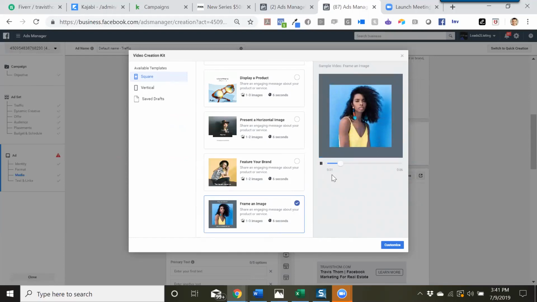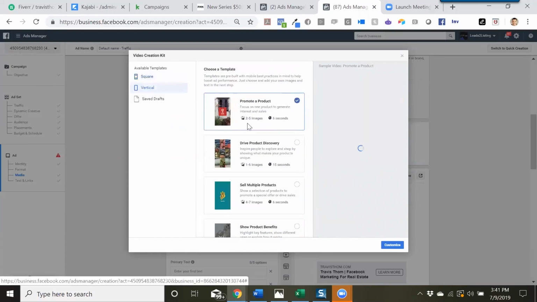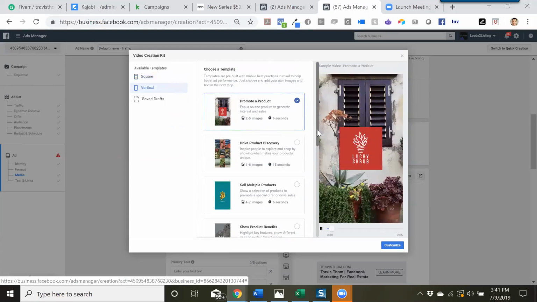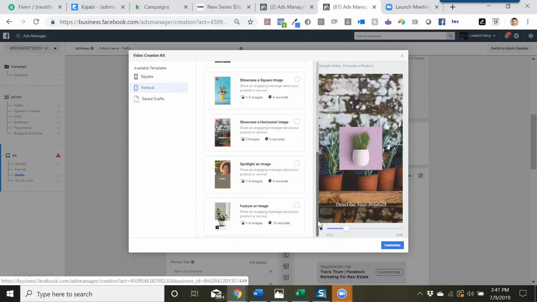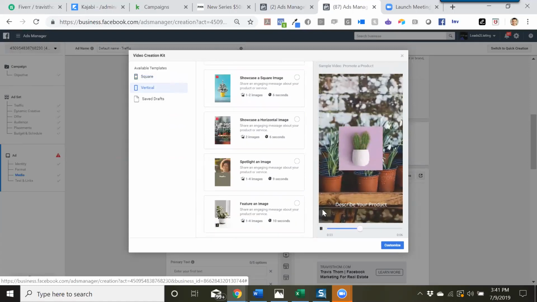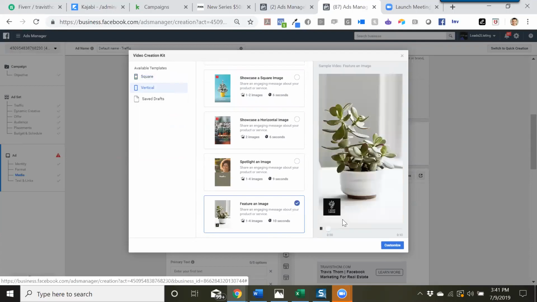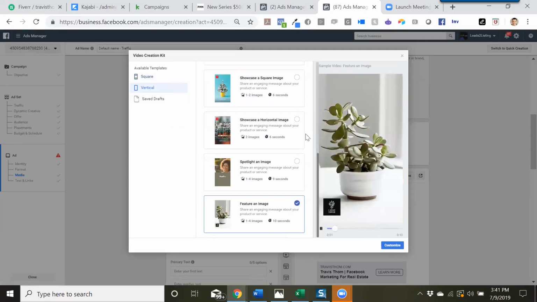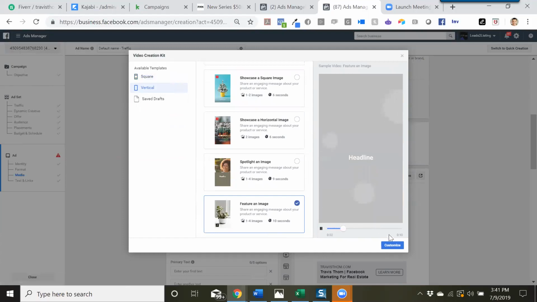And they've really started to add a little bit more animation to some of these, and also added vertical display, really focusing more on the mobile-based viewers, which is a good majority of people inside of Facebook. So let's say we were to go ahead and feature a specific image, or create a campaign based on this.